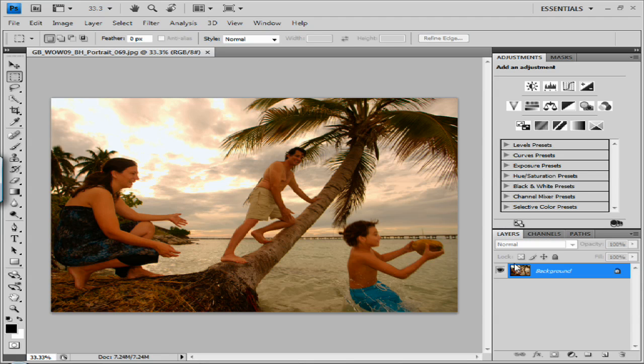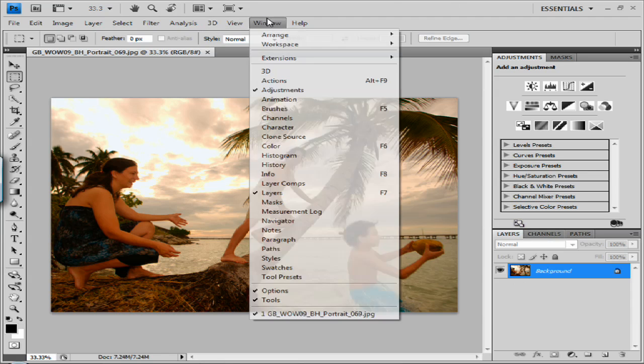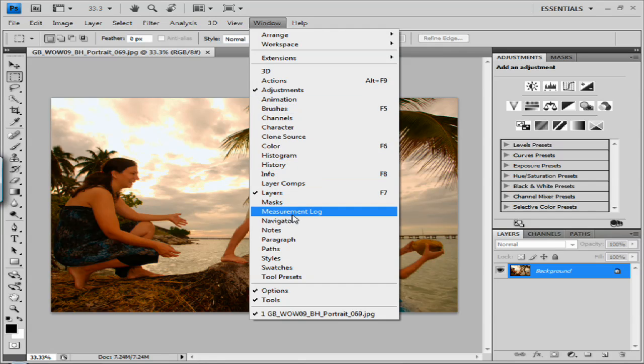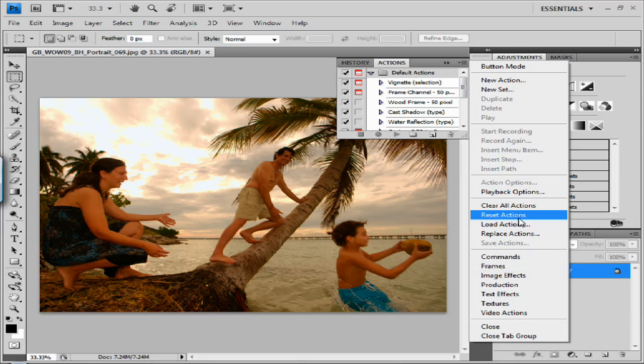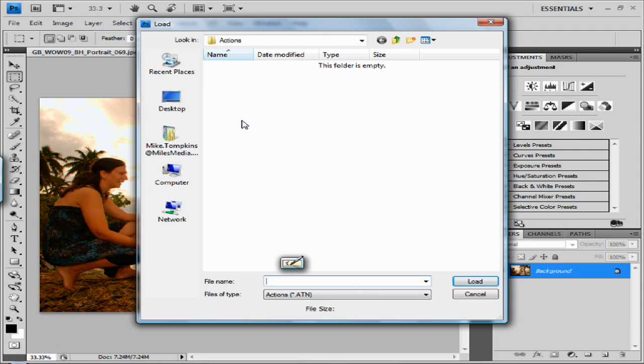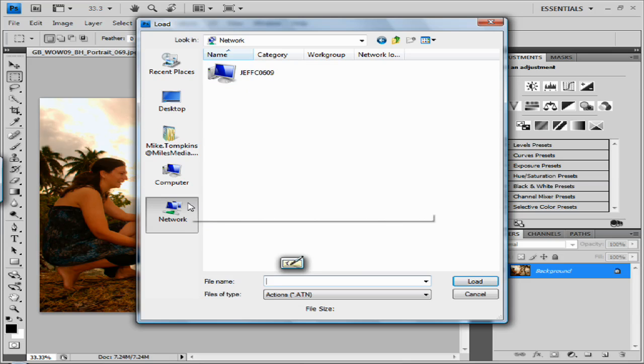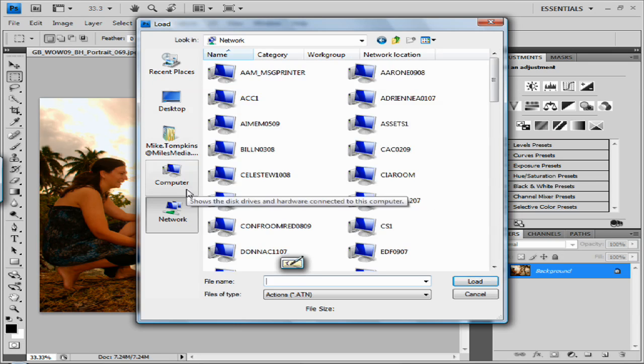So to get started, we'll open our layers palette, and I'm going to load some actions here that I created because this will help us on our way. I have a set of actions that is available to everybody if you haven't installed them already.